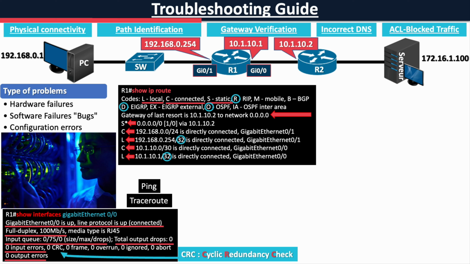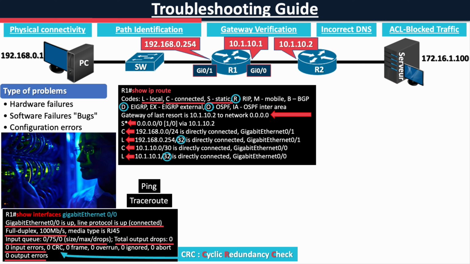In the routing table, you can also see the gateway, which is the default route. This is the path that the packet will take if the destination is not found in the routing table. It can be configured manually, or it can be learned by a dynamic routing protocol. The gateway is part of the rest of the troubleshooting.